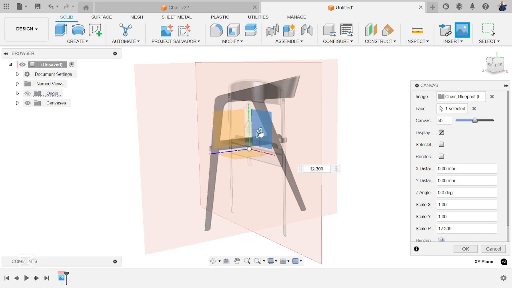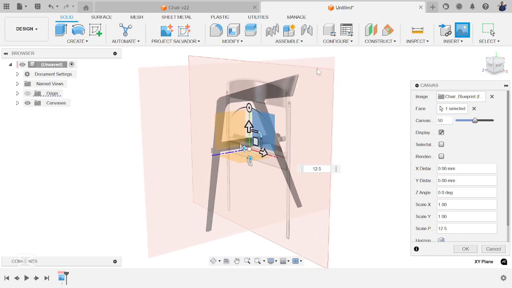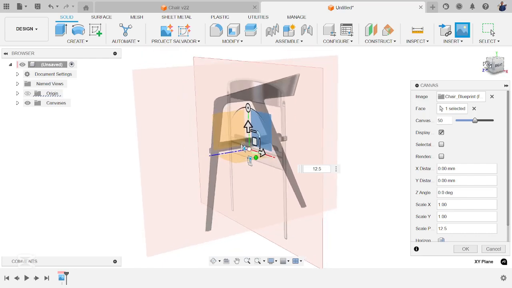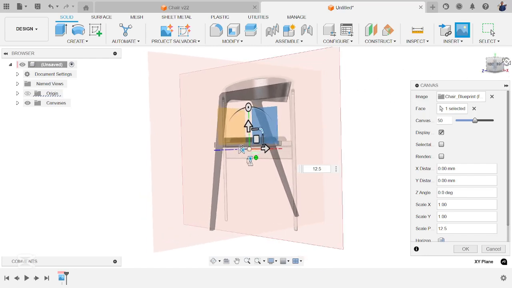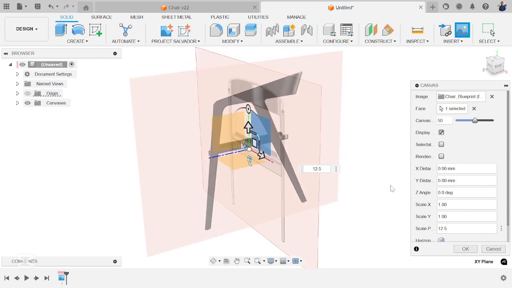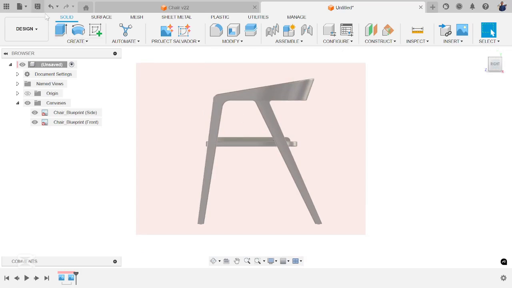Just want to increase it a little bit, maybe 12.5. I'm just checking this side. Make sure it has the same resolution, so I just want to make sure that this side aligns with each other. So that's how best I can help you to also gauge your own. This is okay by me. So I have my side and my front. So this is it. Let us start our sketch.